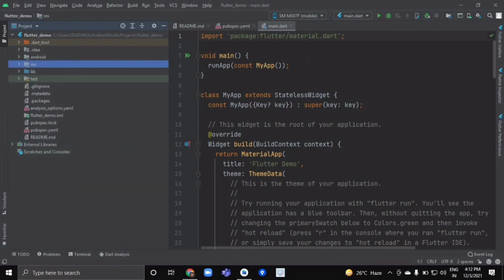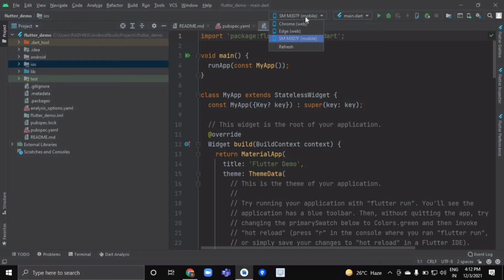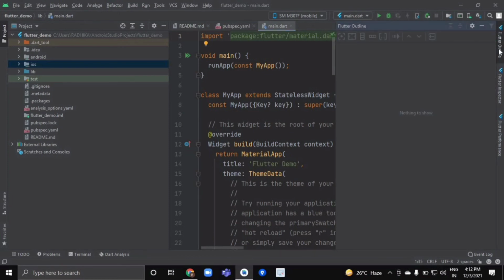Okay, now let us explore some of this toolbar contents. So here you can see this section will show you the Flutter device selection. Right now I have connected my physical device, so that way it is showing me its name as well. Okay, and it is also showing me the rest of the available devices. Okay, so you can run your Flutter on Chrome and Edge as well. Okay, this will show you the current file that you want to run. This is your run button. Okay, this is your debug button. This is your Flutter outline file. So currently it has nothing to show because I have not run my project yet.